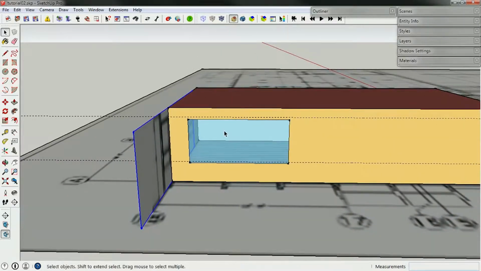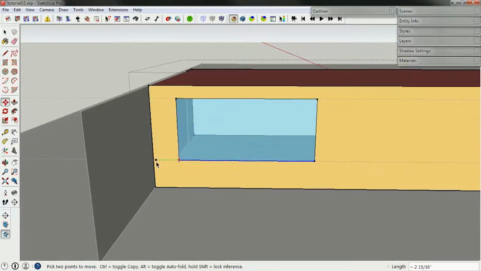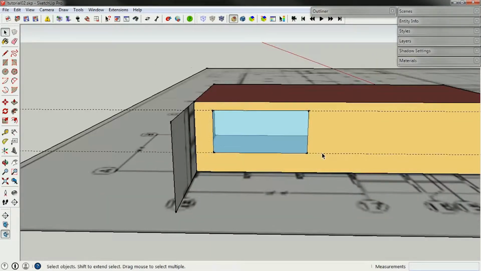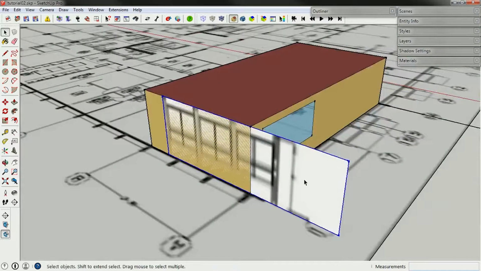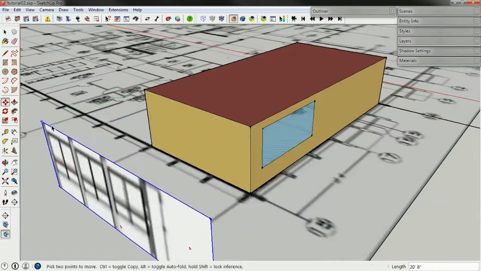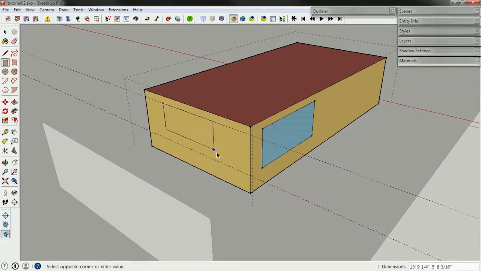And then I can move my window to snap to that line. Oh, I didn't grab from the edge there, like that. And then I can delete these guidelines over there. And then I want to do the same thing to this edge. The way I can do this is I press T for tape measure and go up, press shift, and then I can align it to that edge again, and then make a rectangle in that edge.